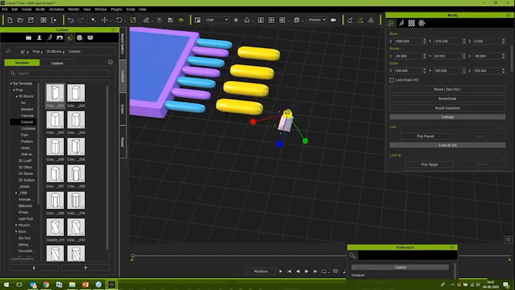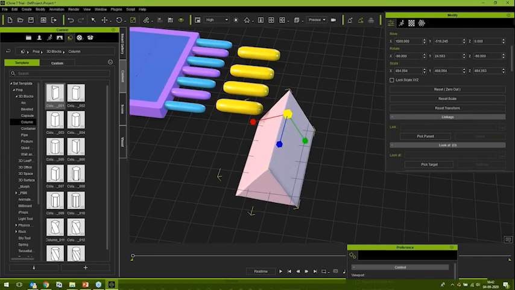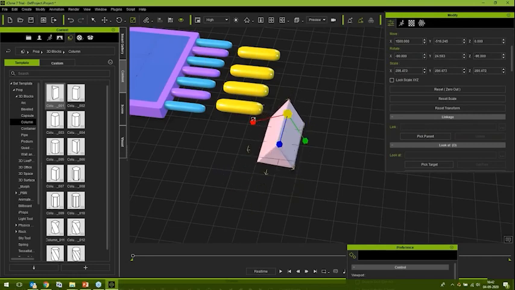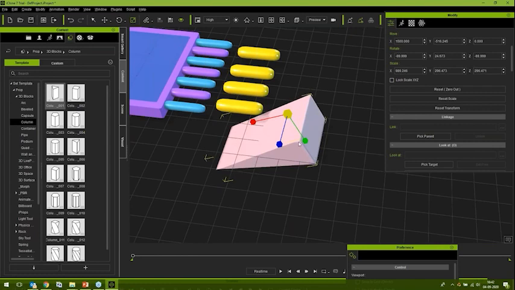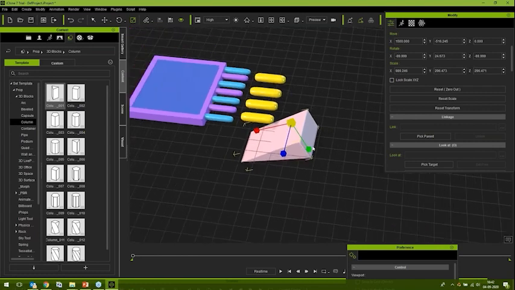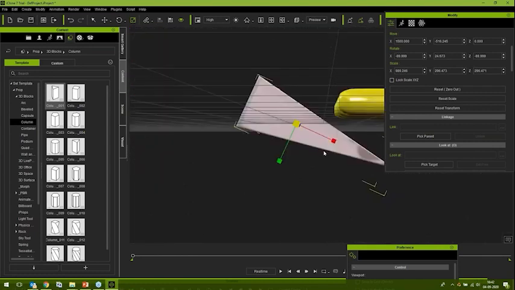Then press R, scale the object, press E.